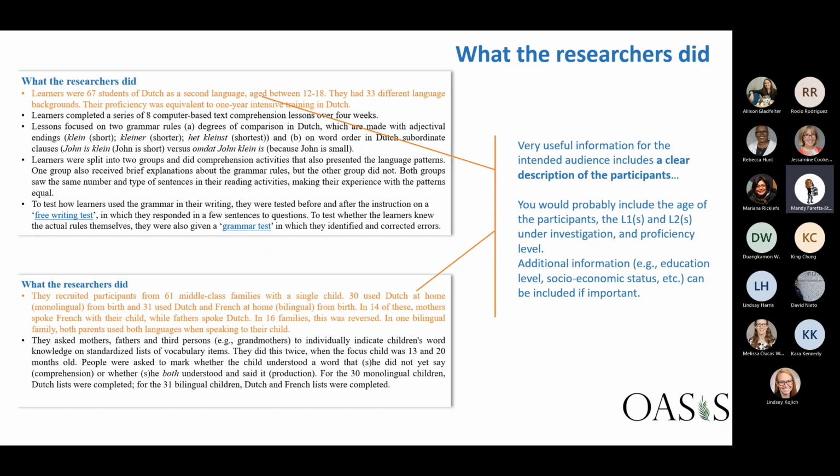So in my work, I do neurolinguistics research. And so my participant section in a published paper has a lot of information about cognitive abilities, handedness index, all this stuff that a non-technical summary would just be very confused about. Why do we care that they were right-handed, right? So all of that would be omitted. Things like socioeconomic status, education level, etc., will only be included here if it's important to the questions of the study.